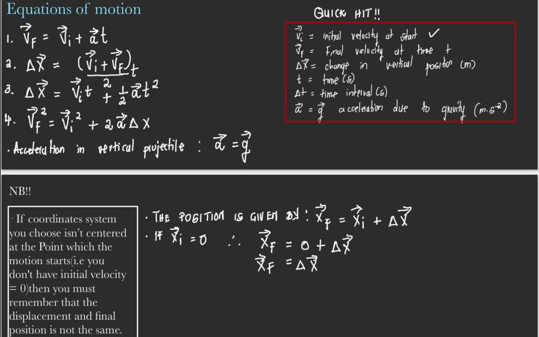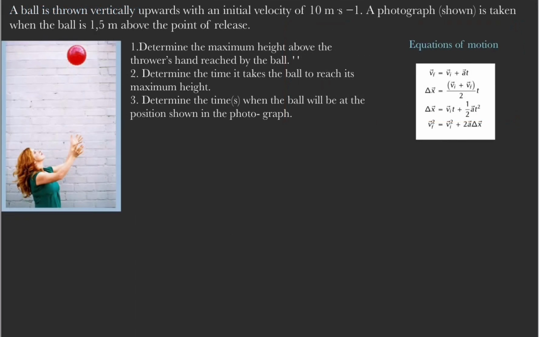And then lastly, we also have a, which is equal to g. So a denotes your acceleration due to gravity, which is always constant. Whenever you see a in an equation, just know that you're going to use 9.8 meters per second squared. The only thing that changes is your velocity, but the acceleration is always the same when dealing with vertical projectiles. So without any waste of time, let's apply everything that we have learned.